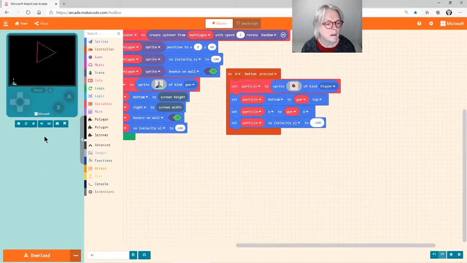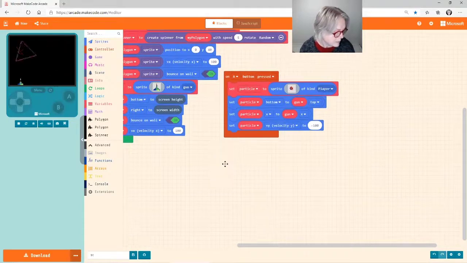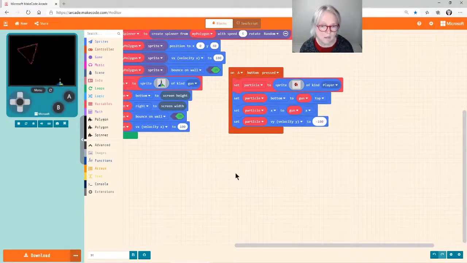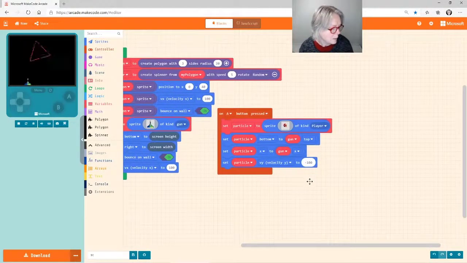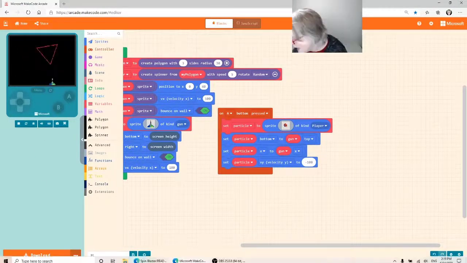Okay, now let's try that again. Well, yay! It's doing it. Good, good, good. Okay, it's going up just like we want it. And we could fancy it up by giving it the trail and stuff that we did before, but right now we're just doing the bare essentials. The next thing we need to do is to make something happen.